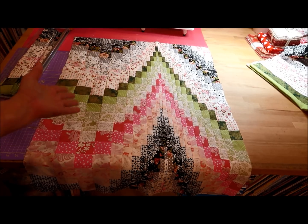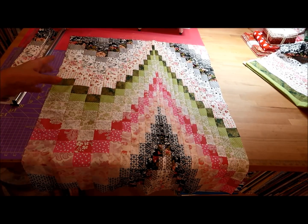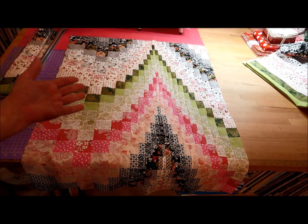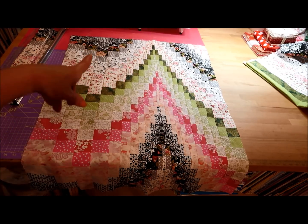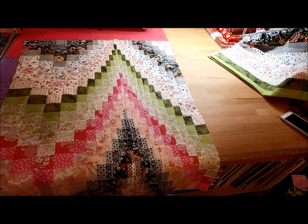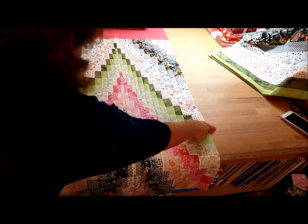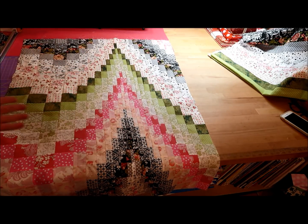But I'm going to design it as I go along. Now I love this wave here, this ski slope, but I might not make such tiny seams as I go along. Obviously, as I keep saying, the more seams you have, the smaller your quilt's going to be, but the more dramatic. Now you see how the side comes out. It's sort of bold and in your face, and then it just goes away to nothing. So this is a design as you go. I could make this one the same and make this wider here. Maybe I'll do that instead of stepping it up. I'm not sure. I'm going to go over there. I'm going to get my strip set.